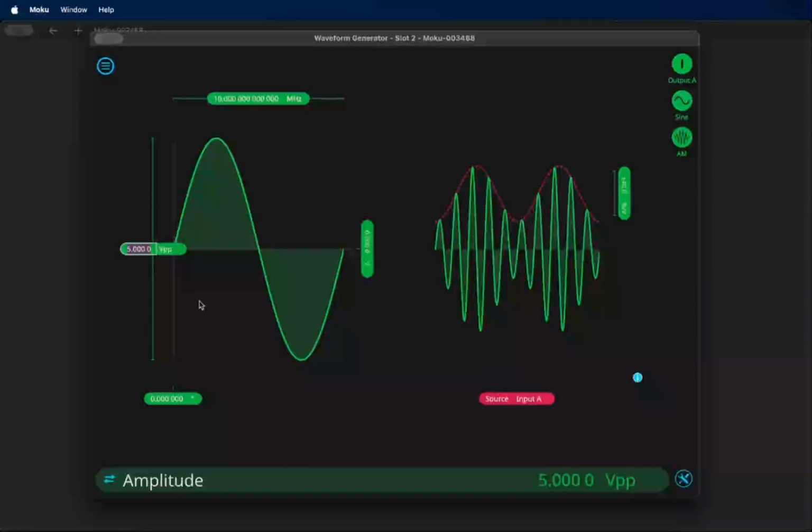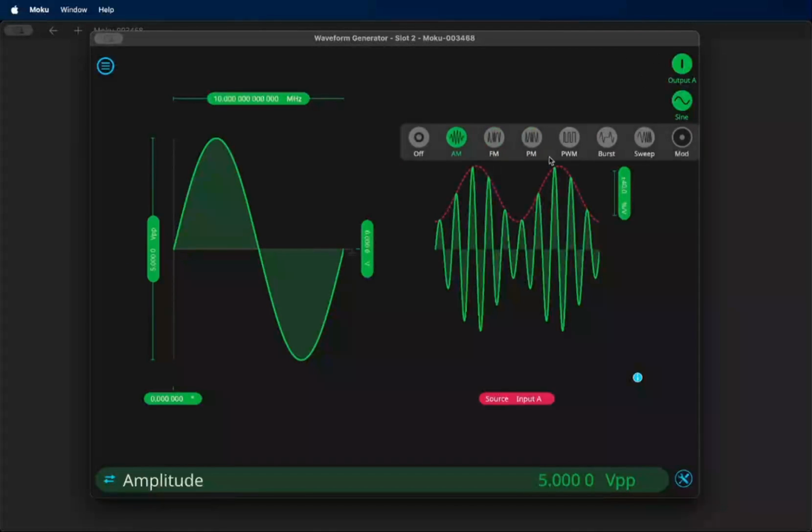Now we want to add some modulation in order to turn our digital data into an analog output. There are a few ways to do this. We have techniques such as ASK, PSK, and FSK, which stand for amplitude, phase, and frequency shift keying. We can perform all three of these with the waveform generator, but we'll show ASK this time since it's the easiest to verify visually using the oscilloscope.